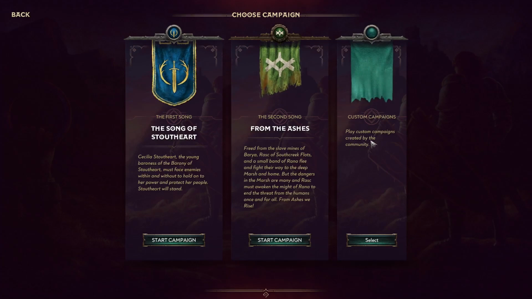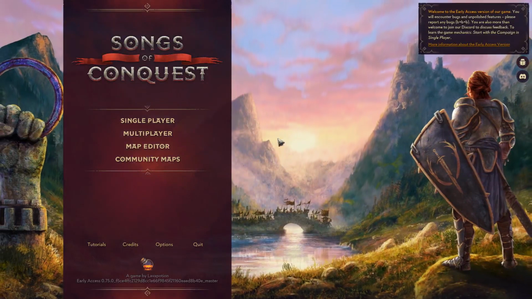You can also download custom campaigns. The game is being built with a really, really good map editor, which is what I said before, where it allows players or the community to start to add in maps, and already there's a hell of a lot of maps that you can play in the game itself.